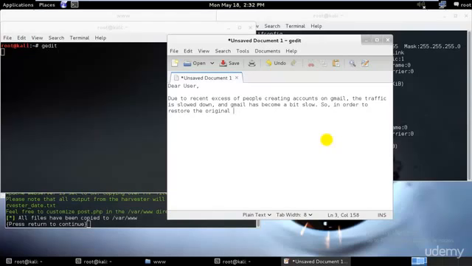So in order to restore the original feed, we need you to access your Gmail through our secure server, else any unused email accounts will be deactivated in the next 24 to 48 hours.